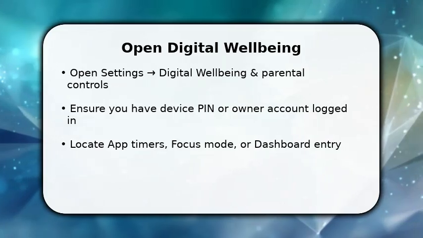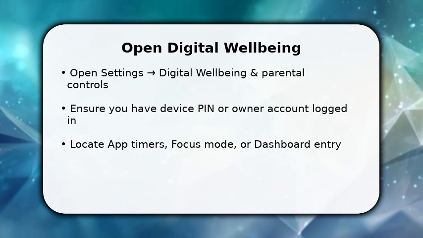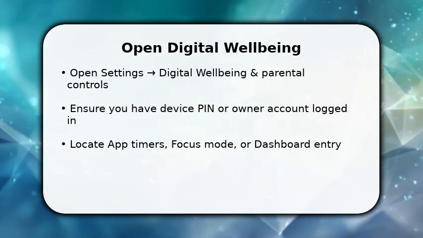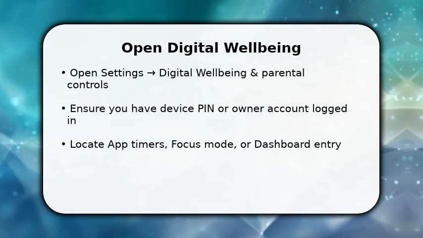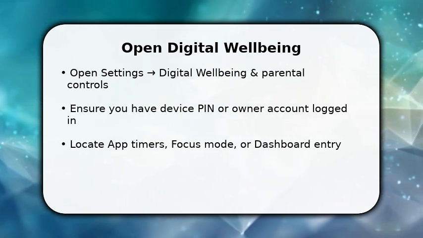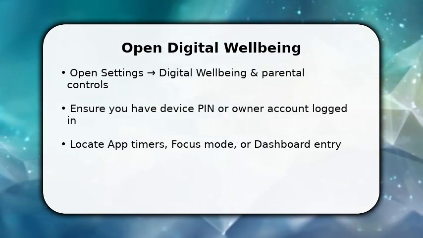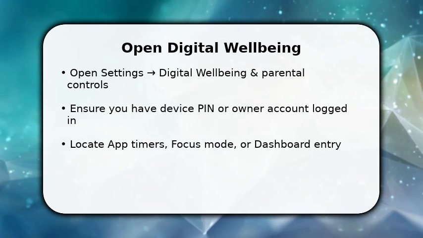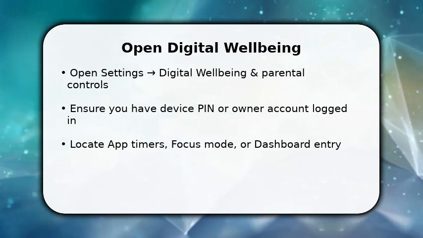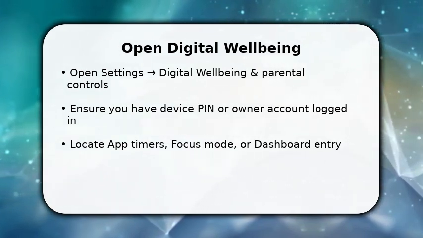You start in Settings, open Digital Wellbeing and Parental Controls, and go straight to the dashboard so you can act now. If prompted, authenticate with your device PIN or owner account. This unlocks controls. Once done, find the app list or app timers entry and tap the app you want removed.